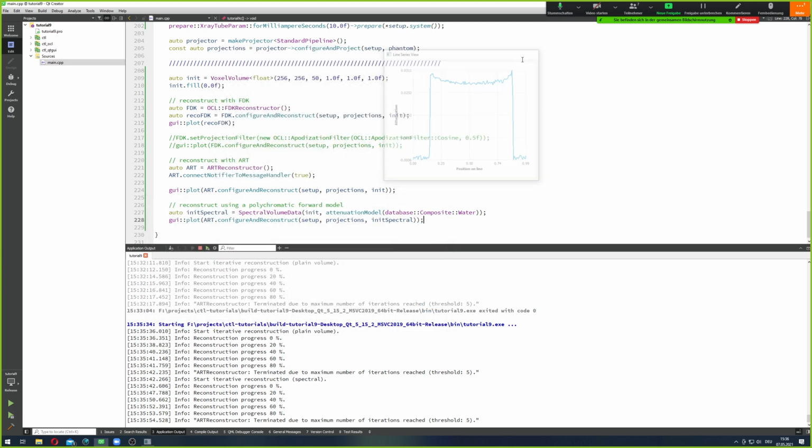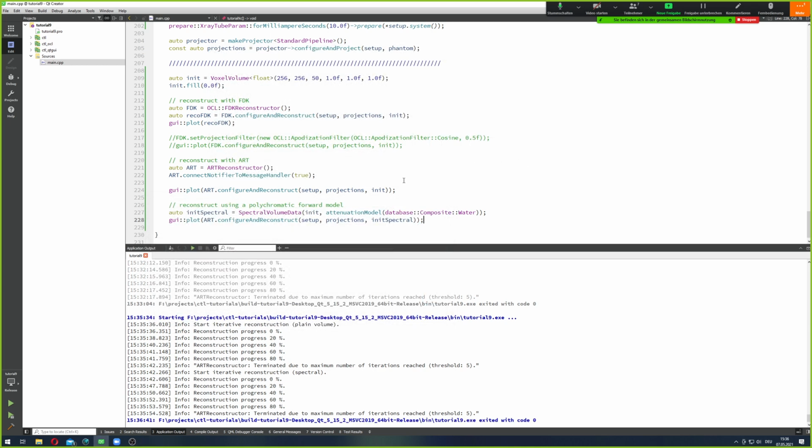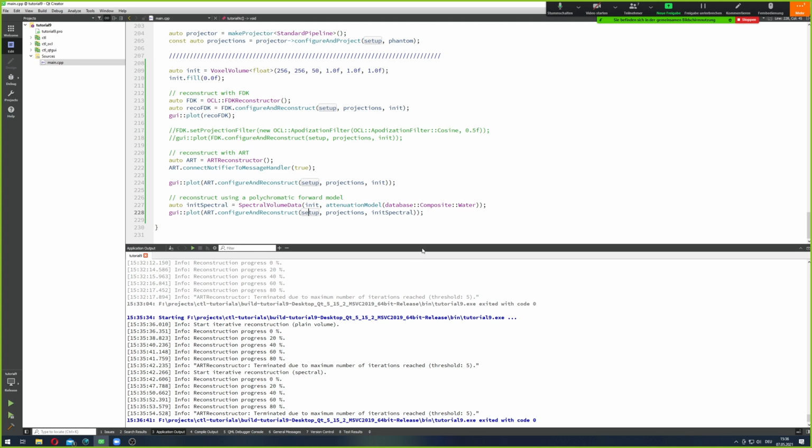This, however, will not be as simple in real case scenarios, which we will talk about in the next tutorial, because in real scenarios, you first of all need to know the precise details about the spectrum that you're using. This is very simple here because I'm reusing the same setup, which has the same X-ray tube component. So it's using exactly the same spectrum for the reconstruction forward model as it did for the simulation forward model, but we come to that aspect in the next tutorial a bit more in detail.